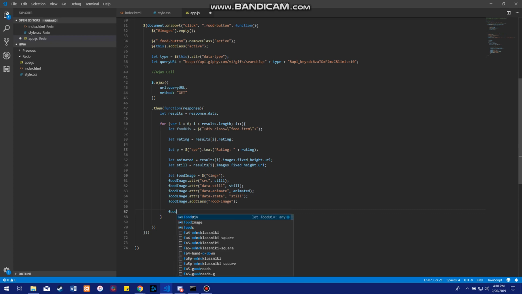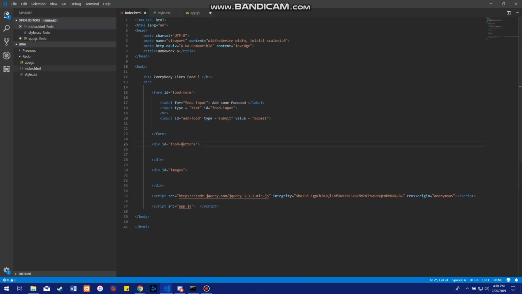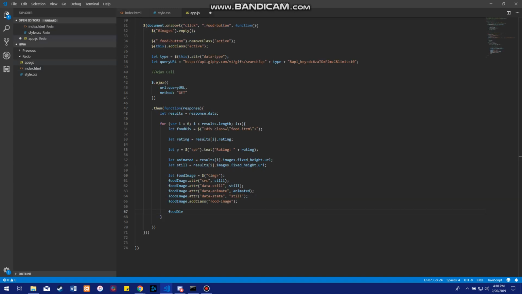Now we're going to go food div, which I think, if we look back here, evidently doesn't exist. I think I actually create food div a little later on in this. We're going to do food div dot append, or it can be cars div, like I said, whatever. Then food div dot append food image.